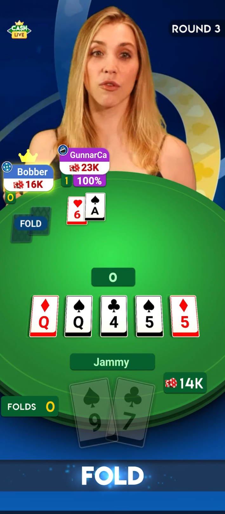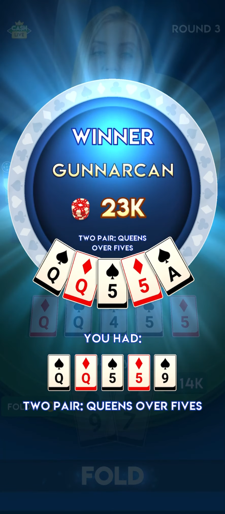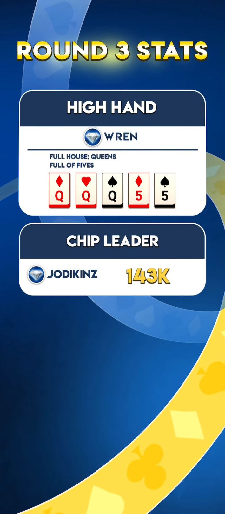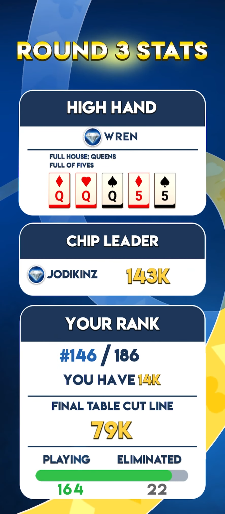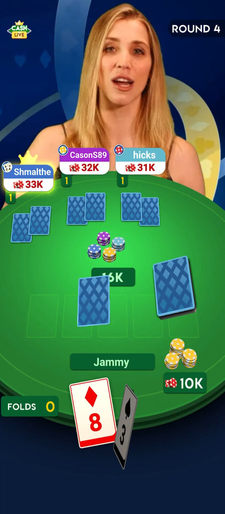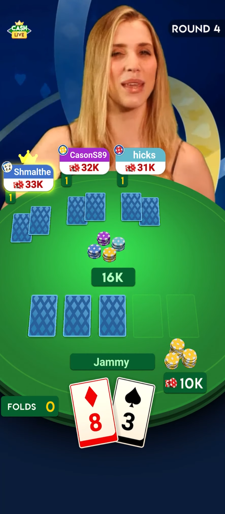All right, that will do it for round number 3. Our high hand went to Ren with a full house. Wow, I think that was our first full house of the game, with queens full of 5s. Our chip leader is Jody Kins with 143,000 chips. 164 of you are advancing into round 4. It's your chance to quadruple up. The antes have gone up.